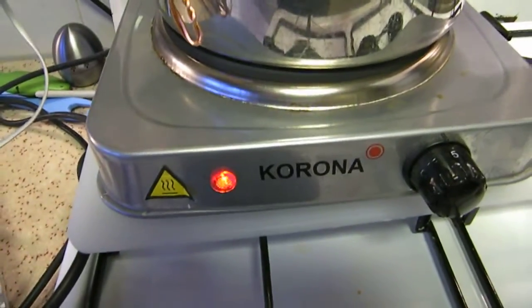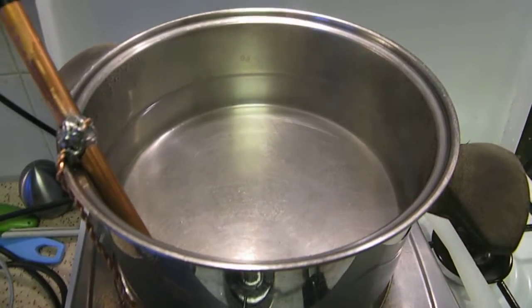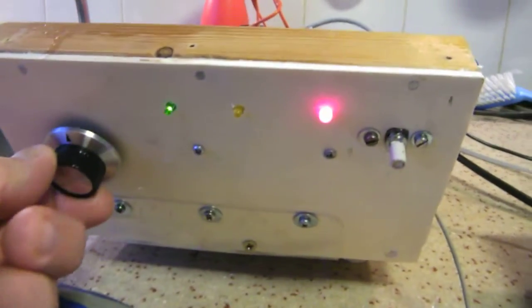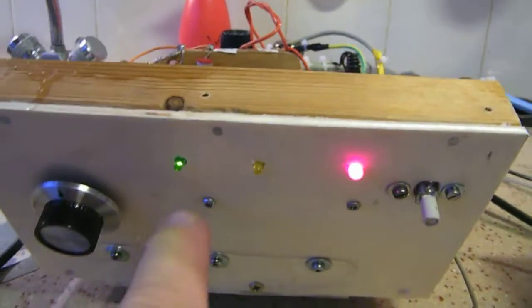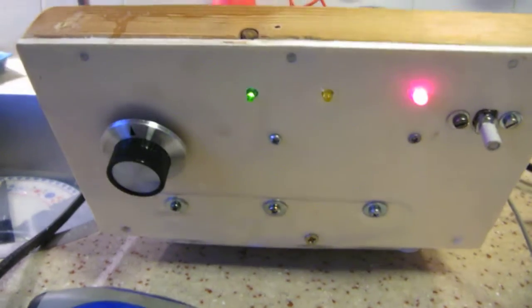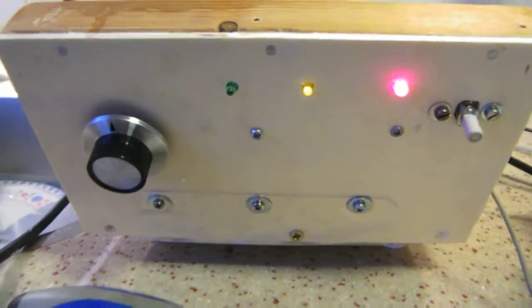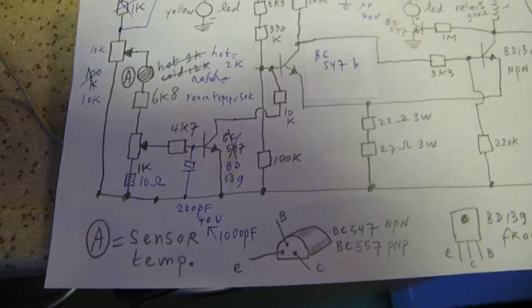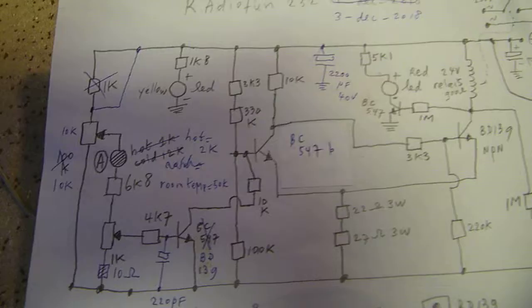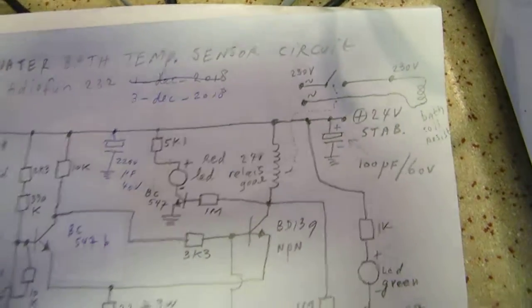And surely it's going to boil now within, say, 5 minutes or so. But that's not the aim, so I switch it back. And due to the hysteresis, you will see that the LED lights up, keeps on, and now it switches off again. So it's a functional circuit. Don't expect too much of it. It's useful for hobby, etc., etc.